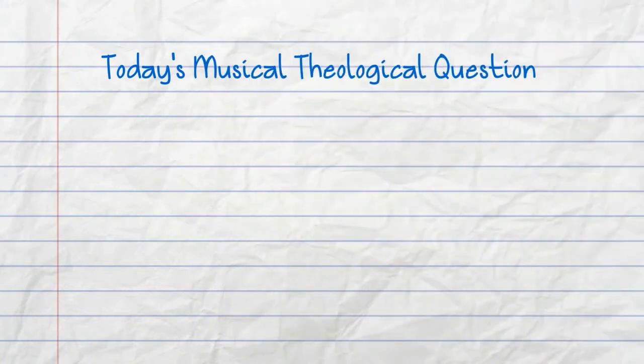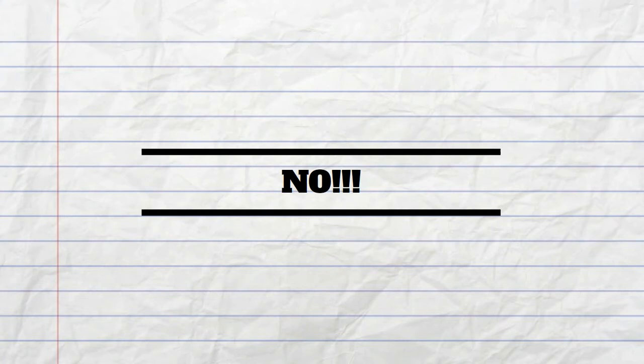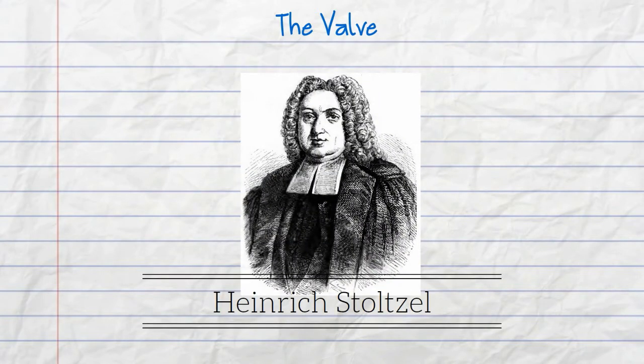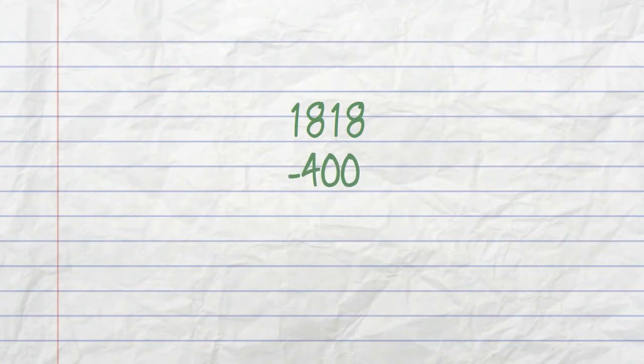So, today's theological question. Did the trumpets in the Bible have valves? No! Okay, wait. That's probably a correct answer, but let's explain. The instrumental piston valve was invented by musician gadgeteer Heinrich Stölzl in 1818. That's AD. And the canonization of the Bible, though going through different phases, finally settled at about 400, again, AD. So 1818 minus 400 yields a discrepancy of over 1400 years. So the answer is no!